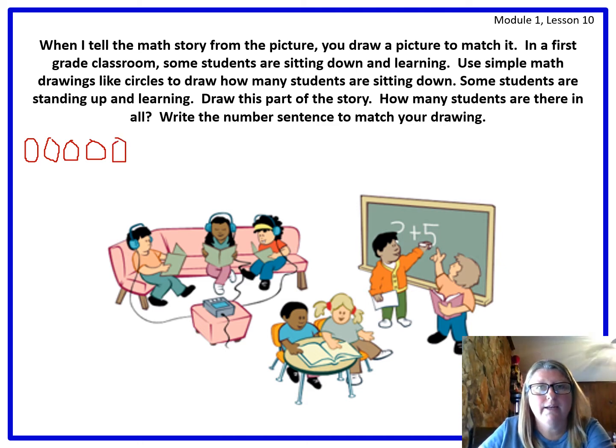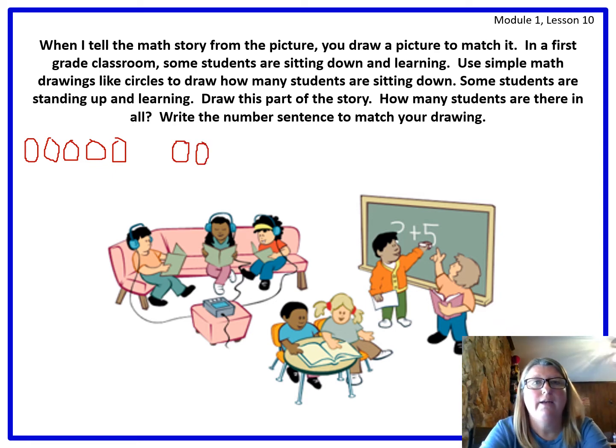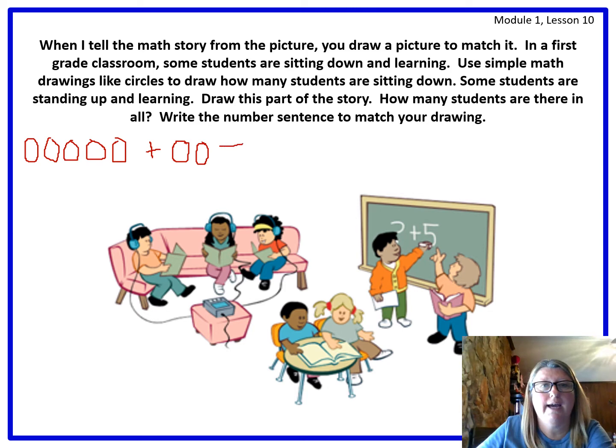Okay, now it says some students are standing up. So there are 2 students standing up. So I'm going to put 1, 2, because 2 students are standing up. Now, how many students are there in all? So I'm going to put an addition sign in between the 2, and we're going to see how many students are in all.